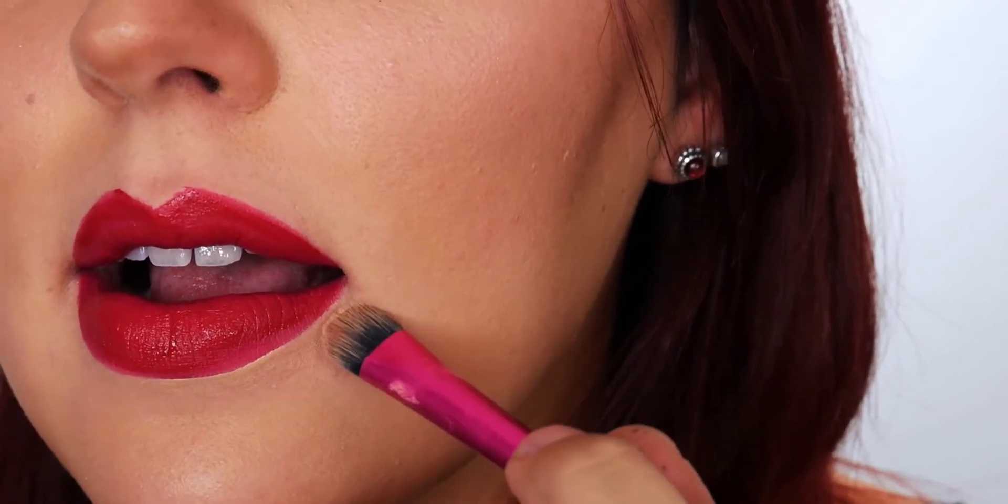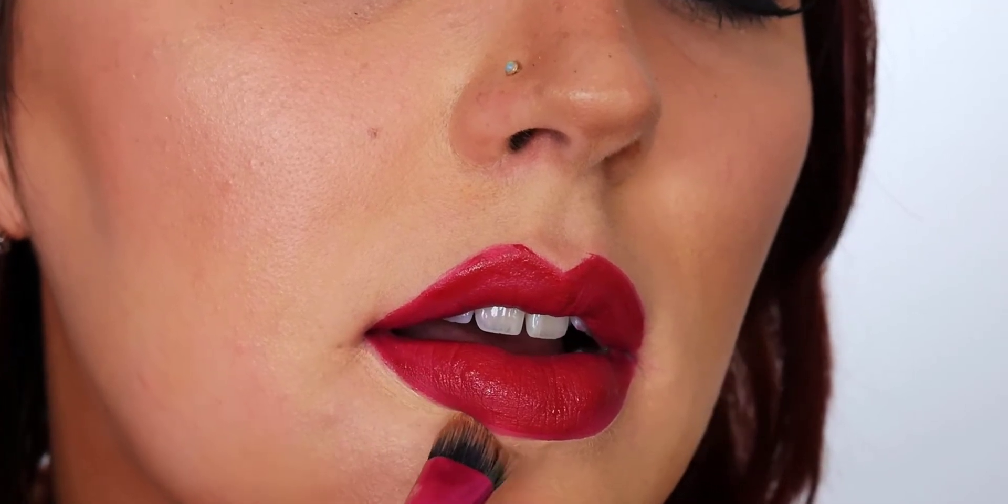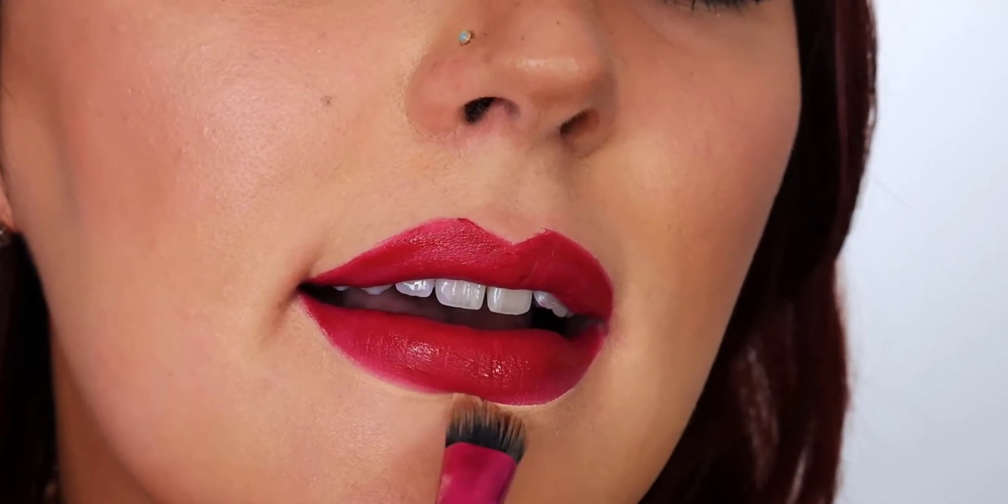Step five: wrap it up. I run a little concealer around the edges of my lips for a clean, crisp line. You can also use this concealer to cover any places where the lipstick tried to escape. Unless you're into lipstick on your teeth — in which case, proceed — I recommend getting rid of any excess product. I always recommend setting your lipstick with a little translucent powder: just place a Kleenex over your lips and gently pat powder onto it with a small fluffy brush. Setting cream lipsticks makes a huge difference in staying power, though it won't help long wear liquid lipsticks as much since they're already so long wear. Using an HD powder will blur the lines in your lips and make them look smoother and softer.